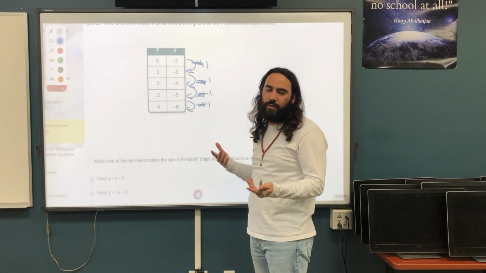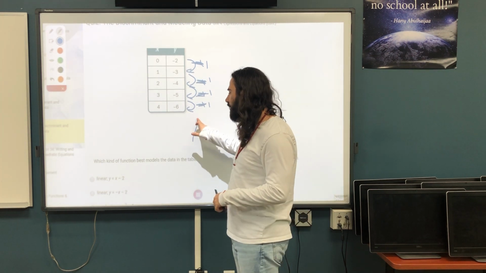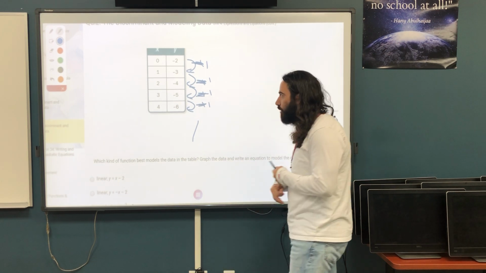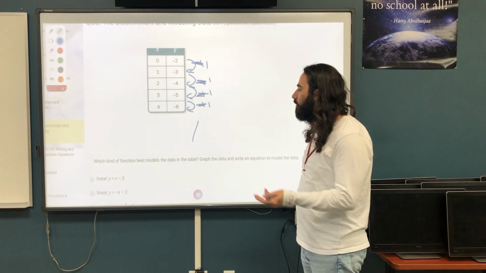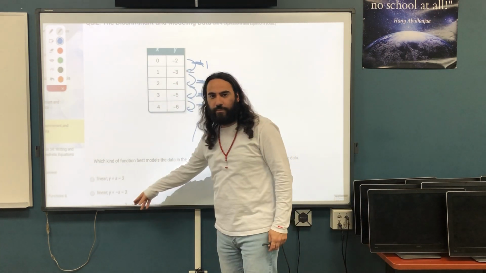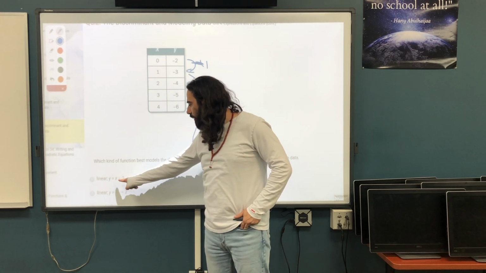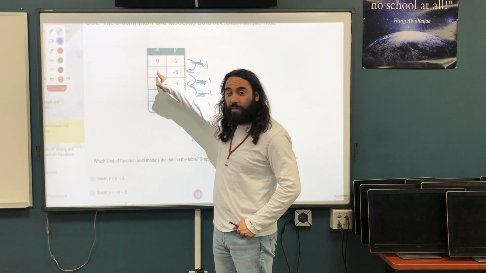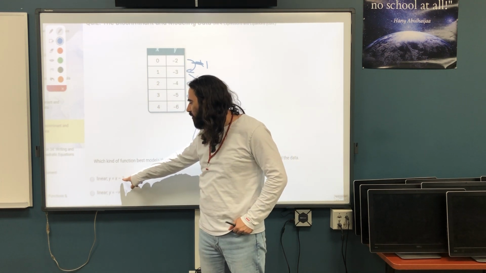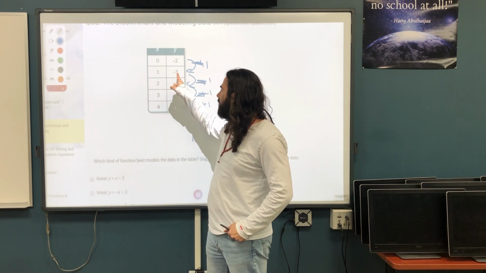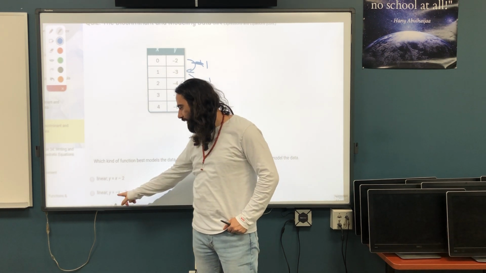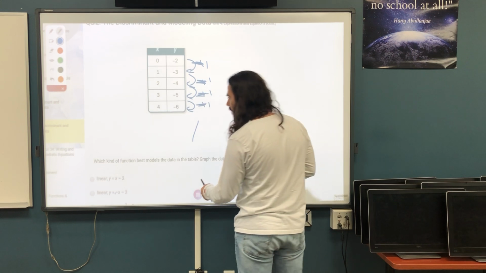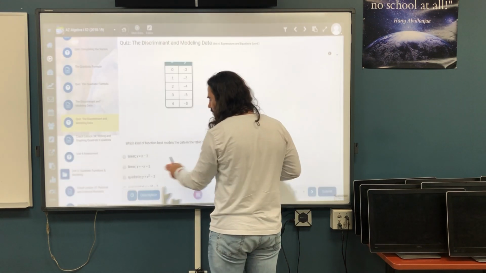If we divide or multiply, then it's going to be exponential sometimes. So in this case, as we know that it's linear, it's either the first one or the second one. Either it's x minus 2, or negative x minus 2. So we can just plug it in. So x is 0. Plug in 0: 0 minus 2 is -2. If you plug in 0 here, it's also -2. So we try another one, 1. 1 minus 2 is -1. But how much is the answer supposed to be? -3. So we plug in again: -1 minus 2 is -3. So the answer would be the second one. And that's how we do it.